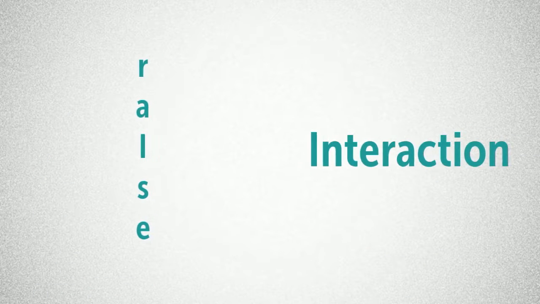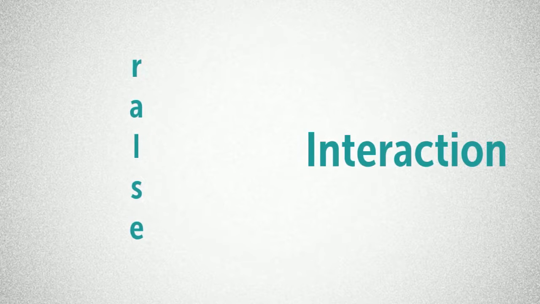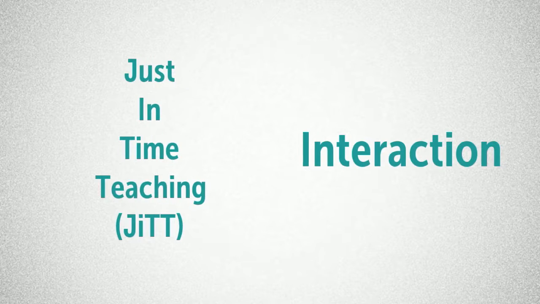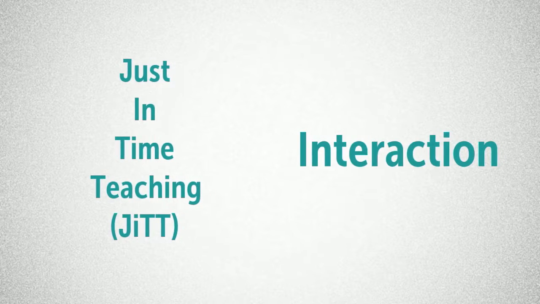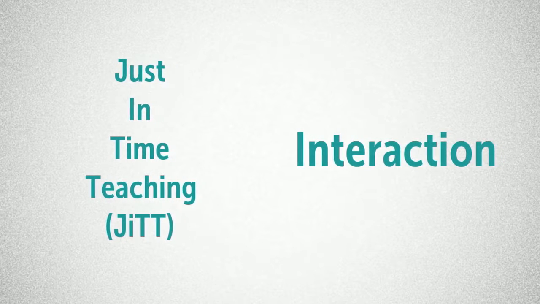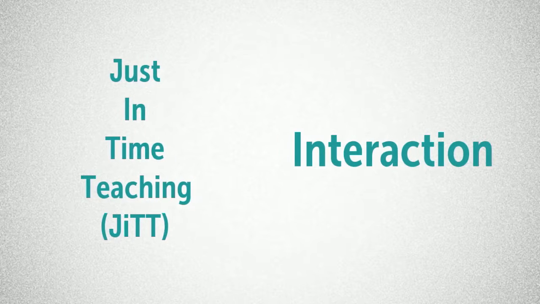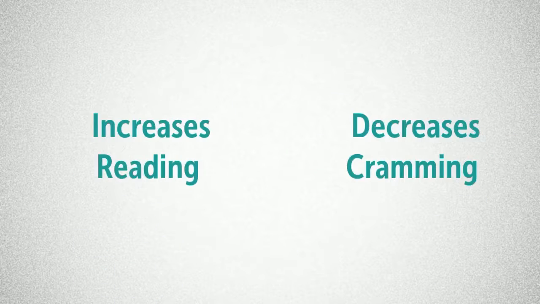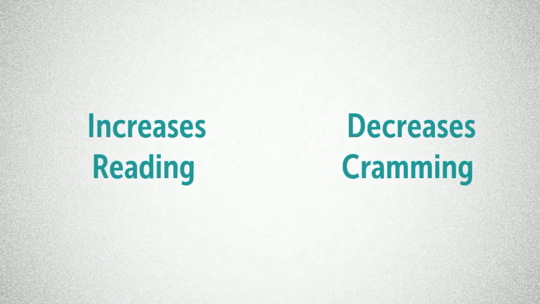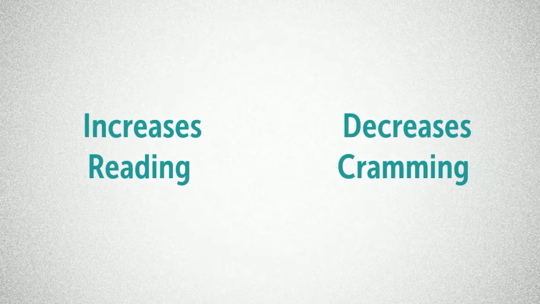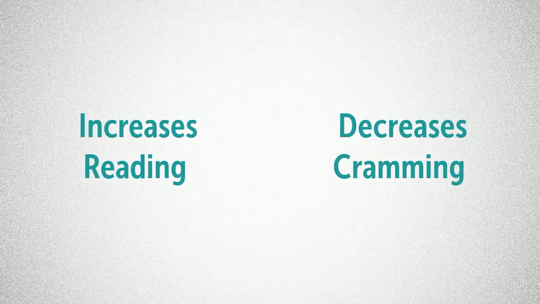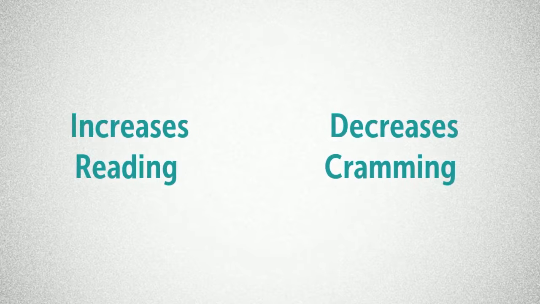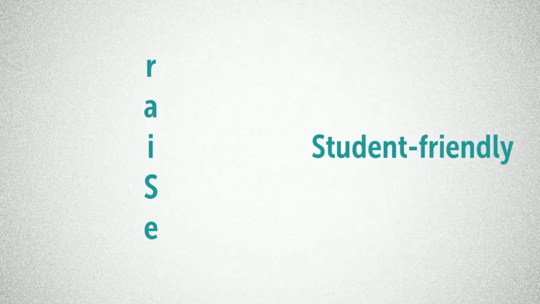Interaction. Do things to help students interact with the material prior to coming to class. This is also related to accountability. For example, just-in-time teaching strategies ask students to submit answers to cases prior to class. This forces students to interact with the material and engage with it. Research shows this increases reading in students and reduces cramming prior to exams. So, incorporate activities outside of class that allow students to interact with the material.